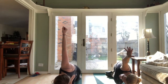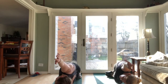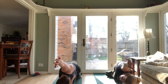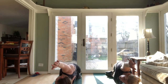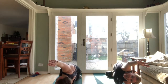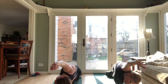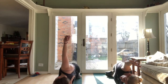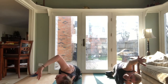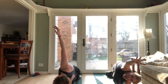Now bring the arm overhead. And as you do, try to lift that right hip a little bit closer to the ceiling, noticing what that does to the left waist, the left oblique. Keep reaching, gazing at that hand, the right hand. You got 15 seconds in this position. Remembering that stillness is usually the hardest part.